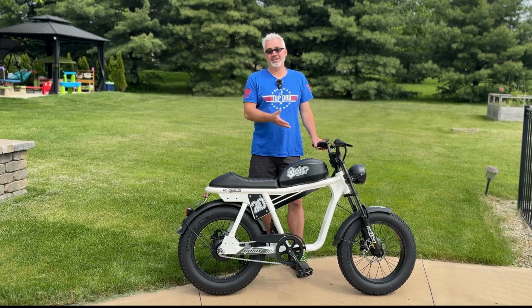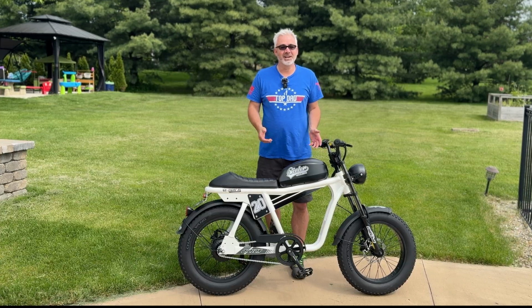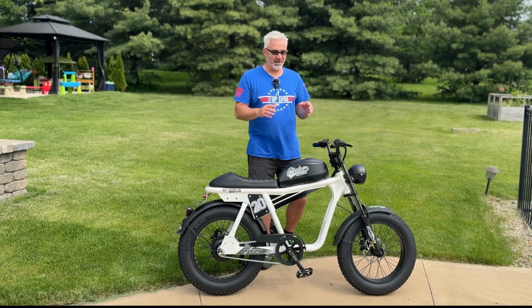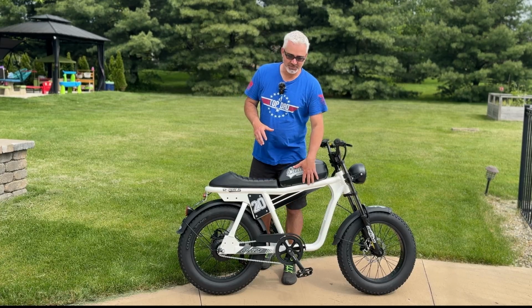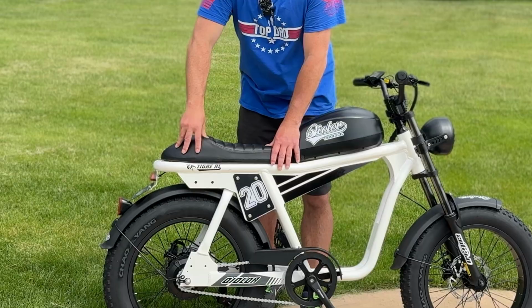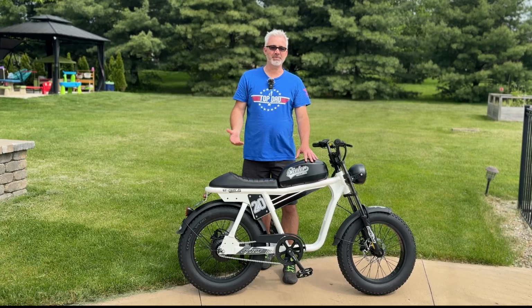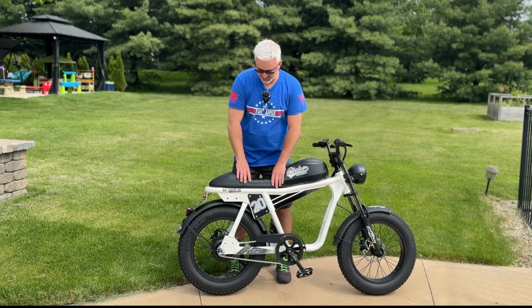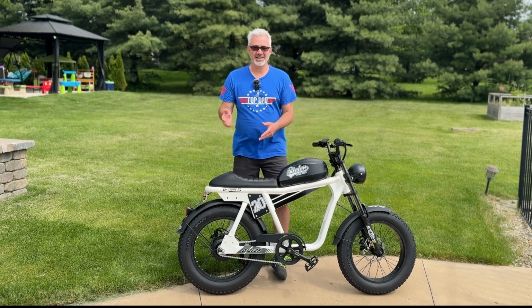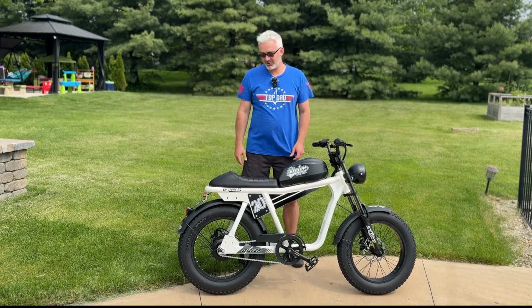Unfortunately, it does look, I mean, it's not really unfortunate. I kind of like the look, but unfortunately, a lot of the police officers are not aware of bicycles that look like this, because this is your battery right here. Very comfortable seat as well. I am impressed with the seat. I would have liked maybe an adjustment. This is the type of seat though that's really tough. You'd have to put the adjustment in the frame, which would make it look a little wonky, so it probably wouldn't look good.